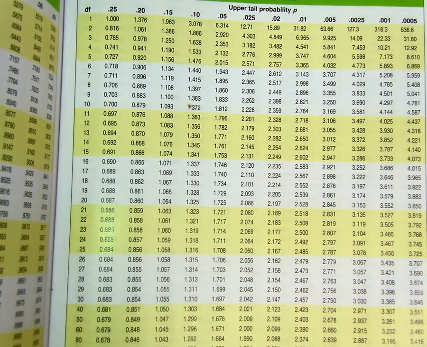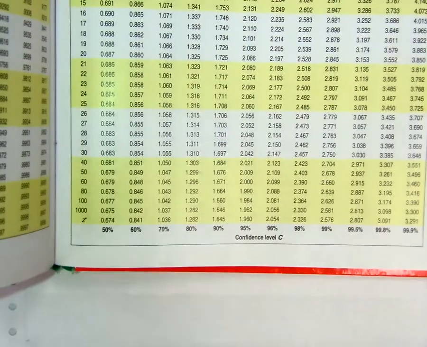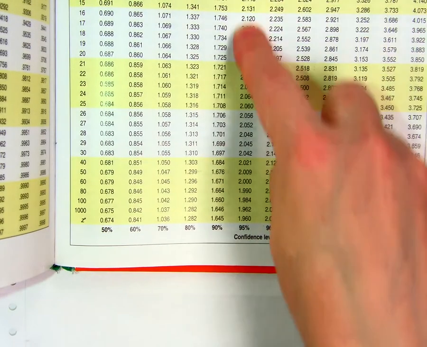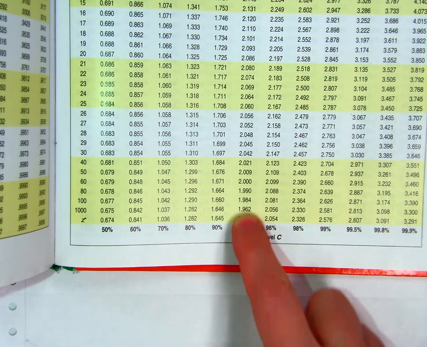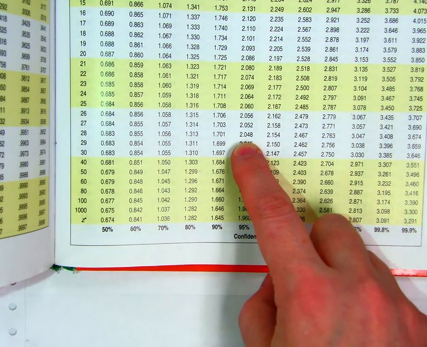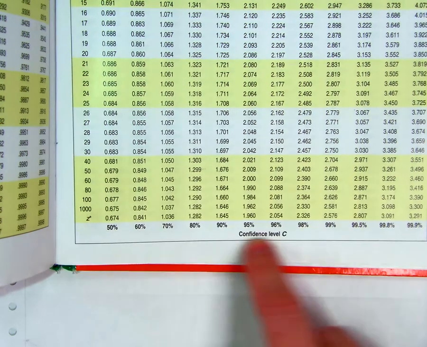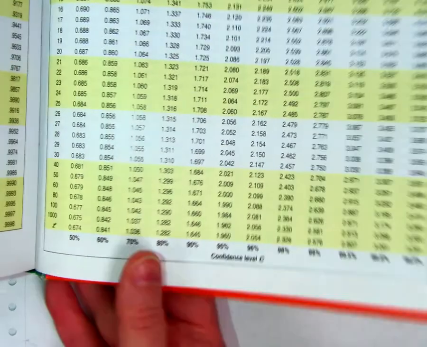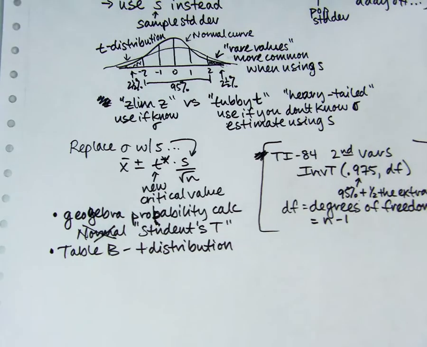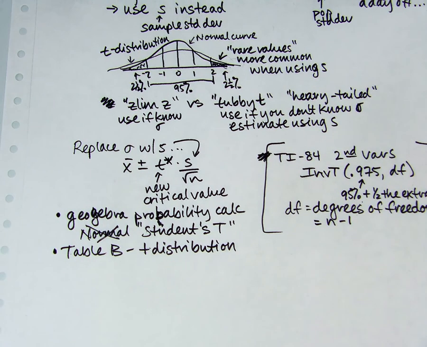If you want it to be even easier, look at the very bottom of this table. That same column I was just on ends with 95%. So you could do that, and 2.048, there's your T star. This gives the most common confidence levels and the T stars that you need for those. So that's your alternate method if you don't have a TI-84, but that's okay. All right, that's enough notes for that, and we will come back in the next lesson and do some more.